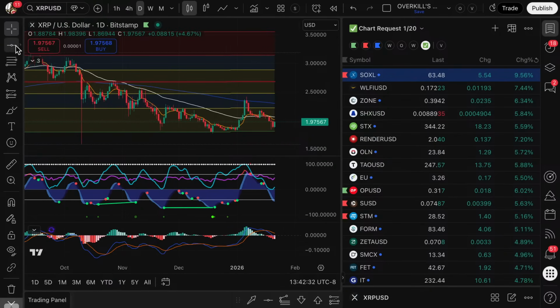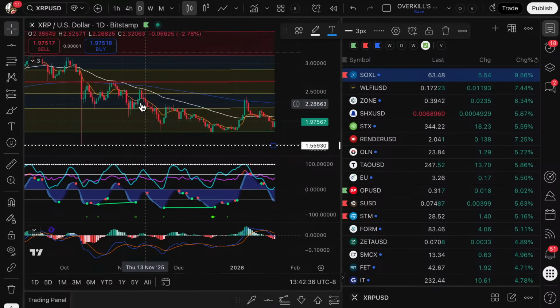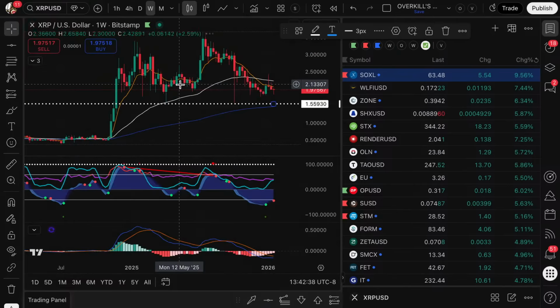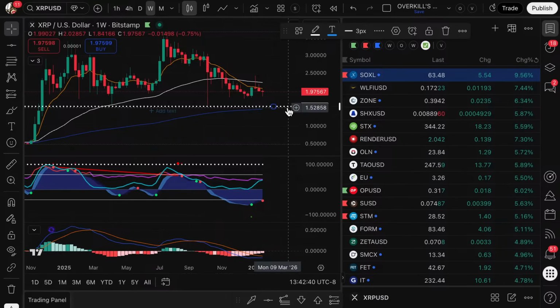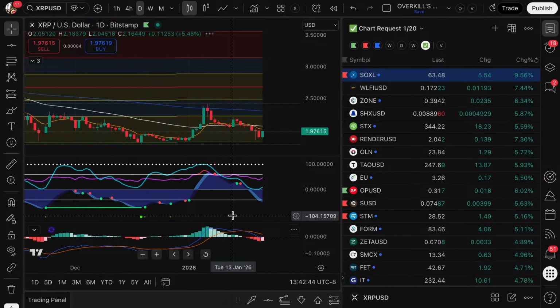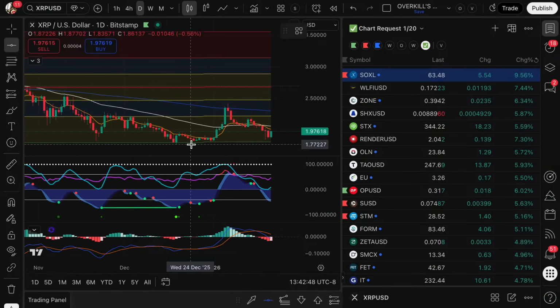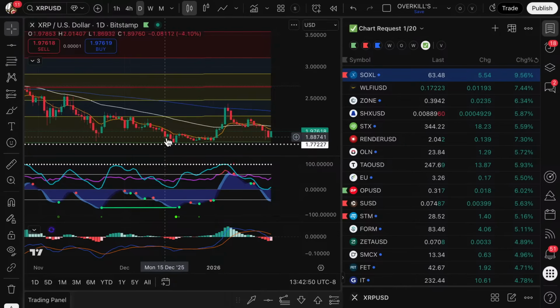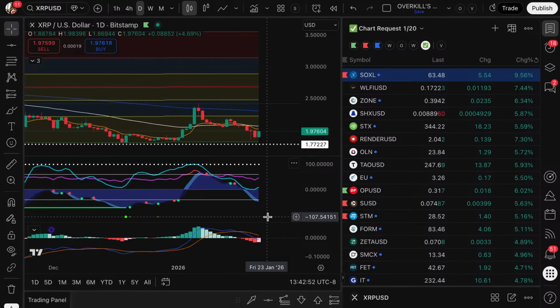So if we get that signal, I think that'd be a good spot to add. We wicked all the way down to 150 here on XRP. So that's the real macro support. So the closer you can get to 150, I think the better. But if you see a red dot on your weekly, zoom into the daily and look for a daily dot. That will tell you that everything's just fine. Nothing to panic about. Support is still holding. And we're just looking for that signal there on XRP. What else we got?